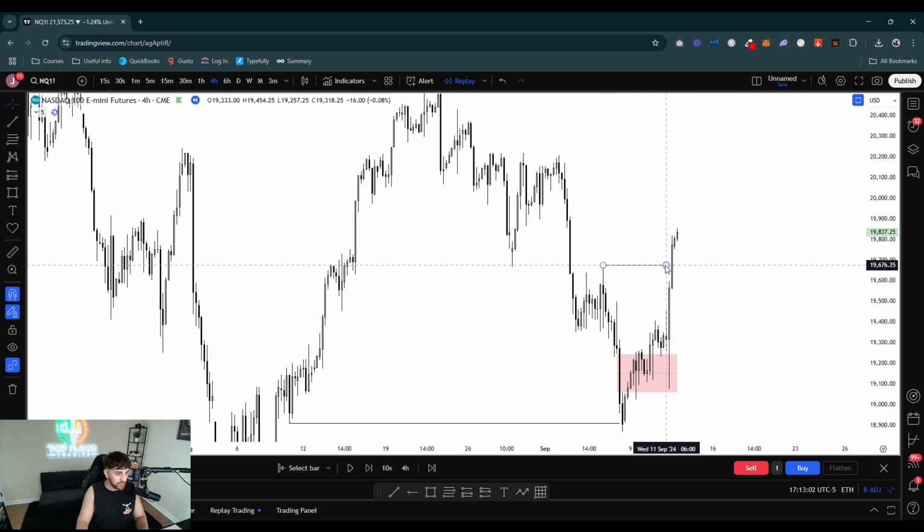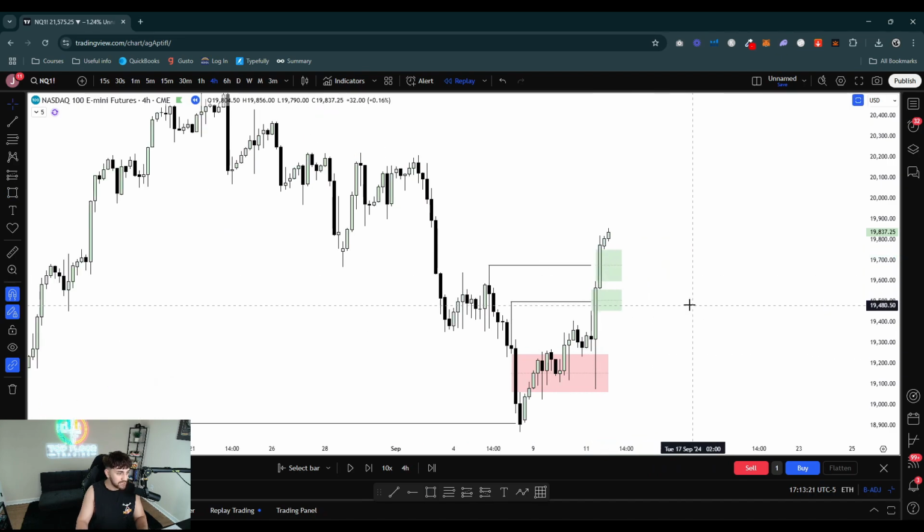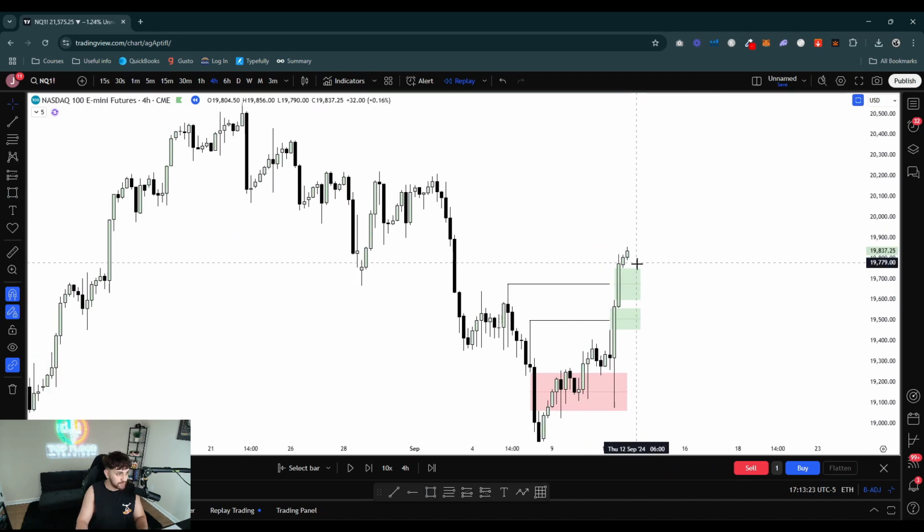You can see how this fair value gap formed after breaking this swing high. Same thing with this FVG, with this high here. So we broke these internal highs and formed fair value gaps here. So this FVG formed there, and then we have another new 4-hour fair value gap forming above this high. So my attention would go to this 4-hour fair value gap right here.